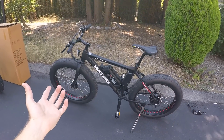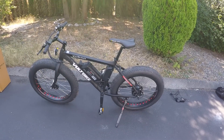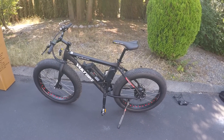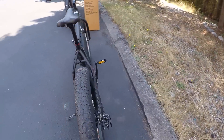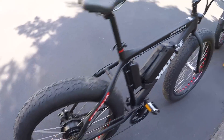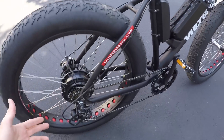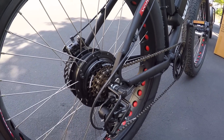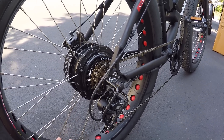I actually think that's a decent weight for a fat bike. I was reviewing the Saunders, another very affordable fat tire electric bike about a month ago, and that one was like 59 pounds, and it didn't have the seven speed. Actually, this is a six speed — I just confirmed that, a six speed cassette in the back. So you've actually got gears, with an extra large granny gear for climbing, wading through mud, or snow.